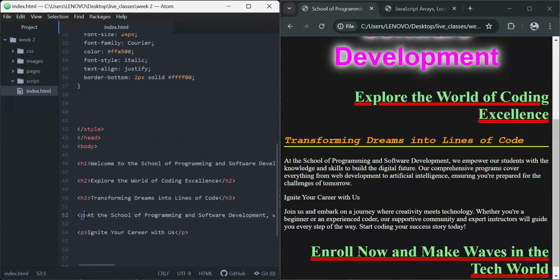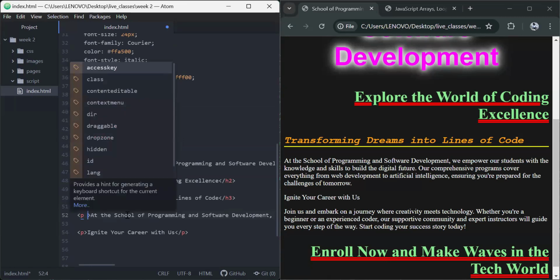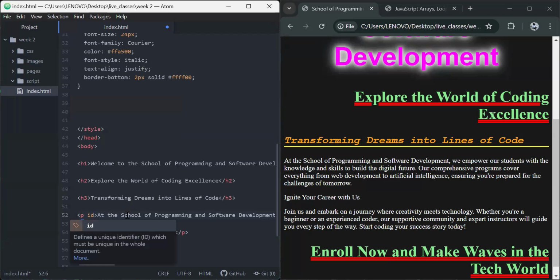To make sure that we have a specific element that we want to target, we give it an attribute called class or ID. The ID is just the text ID, and with the assignment symbol, we say in a pair of quotes the name of the ID. So we could as well use an ID or a class. We're also going to look more into these attributes. We're going to make use of them a lot in our programming journey.